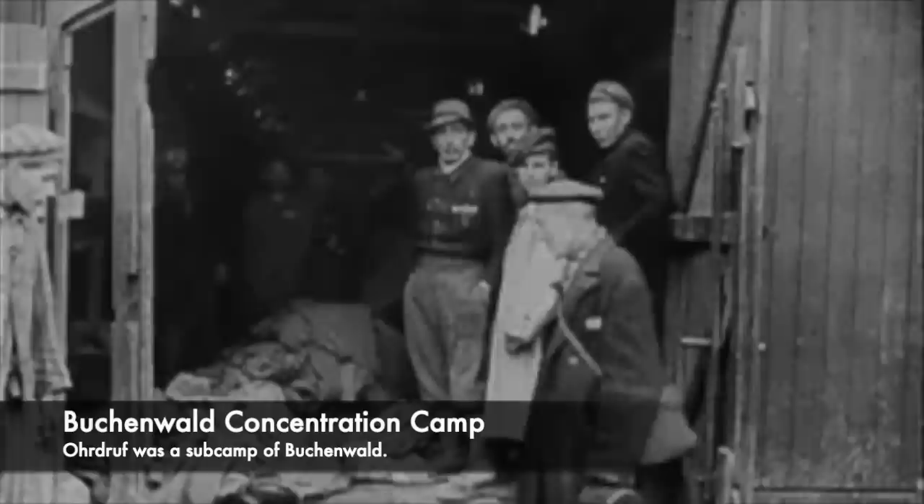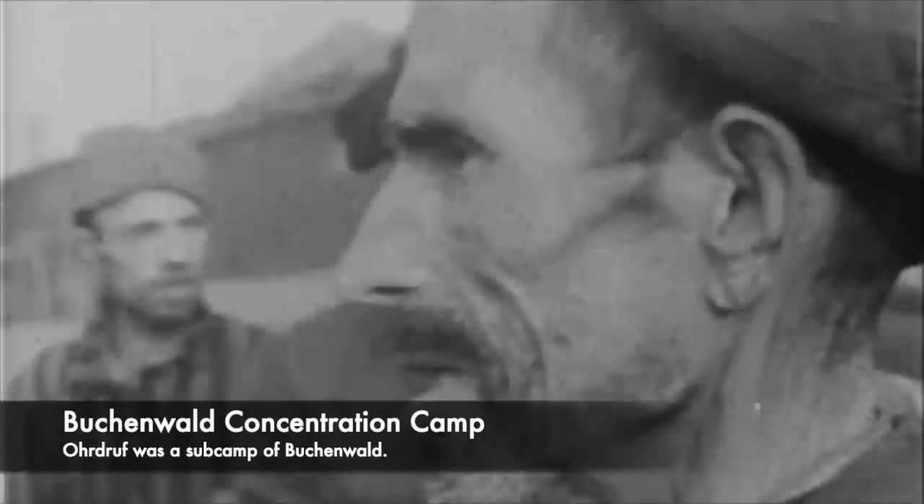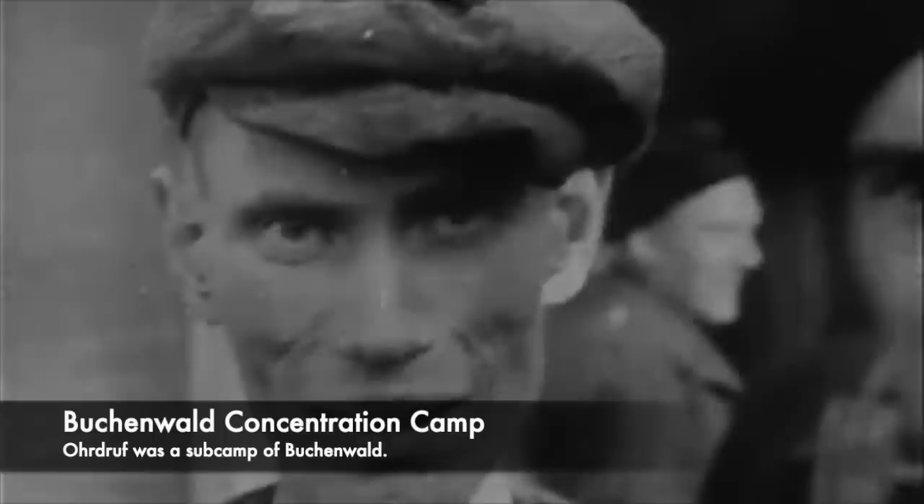A huge construction project was designed, along with building a huge communication centre in the basement of the Mühlberg Castle in the local town of Ohrdruf. The prisoners were forced to connect the castle to the main railroad junctions and lines, and they were also ordered to dig the tunnels into a nearby mountain, which was then planned to be an emergency bomb shelter for the trains. This communication centre was never finished as the war came to a close and the Americans advanced.